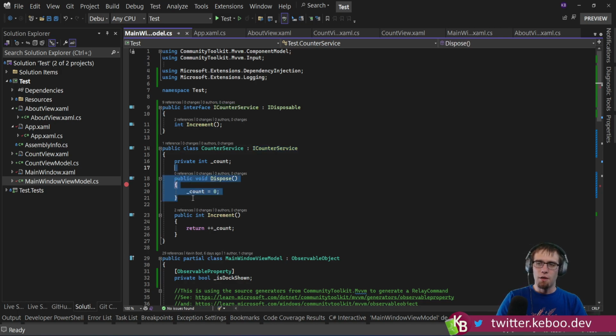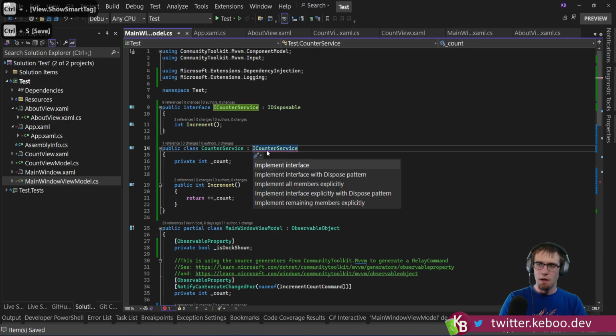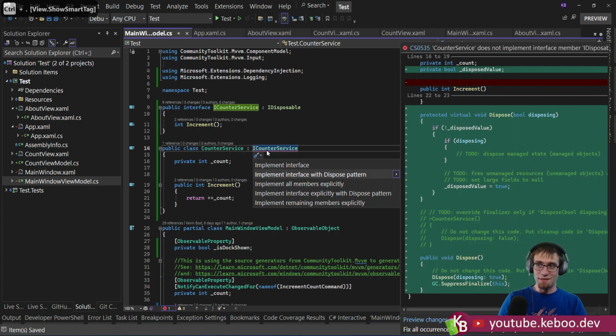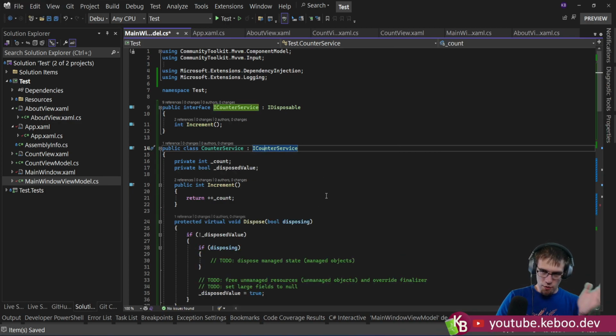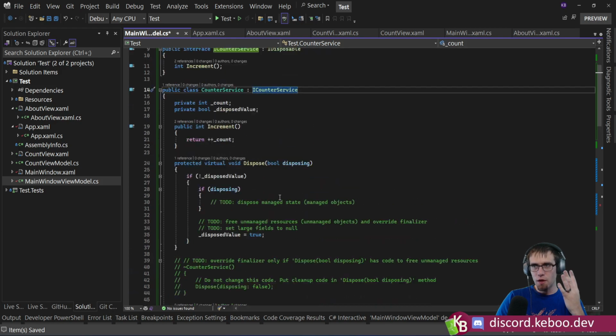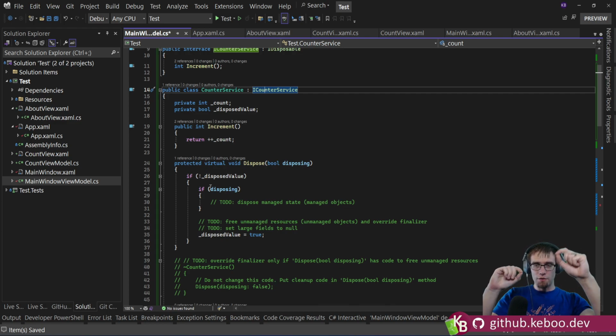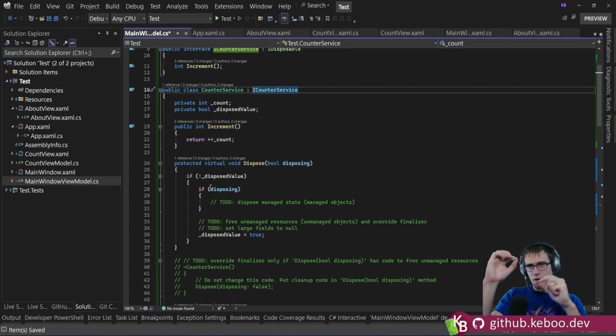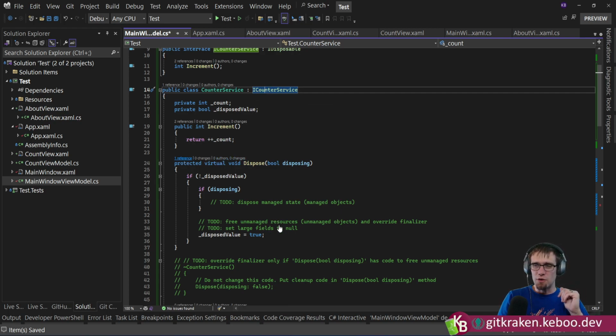So just to be clear, the proper way to implement IDisposable is to come in here and use the auto code that says implement interface with dispose pattern. This is the correct way to do it, because there are 4 different ways to implement IDisposable, depending on whether your class is sealed or not, and whether you have unmanaged resources or not. Those are the 2 variables, and so you can imagine the 4 different quadrants based upon the result of those. When in doubt, let the generator do this for you.